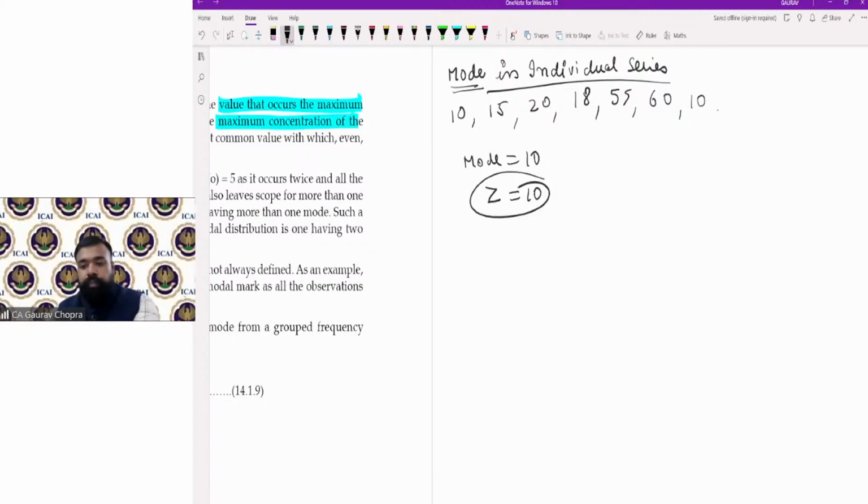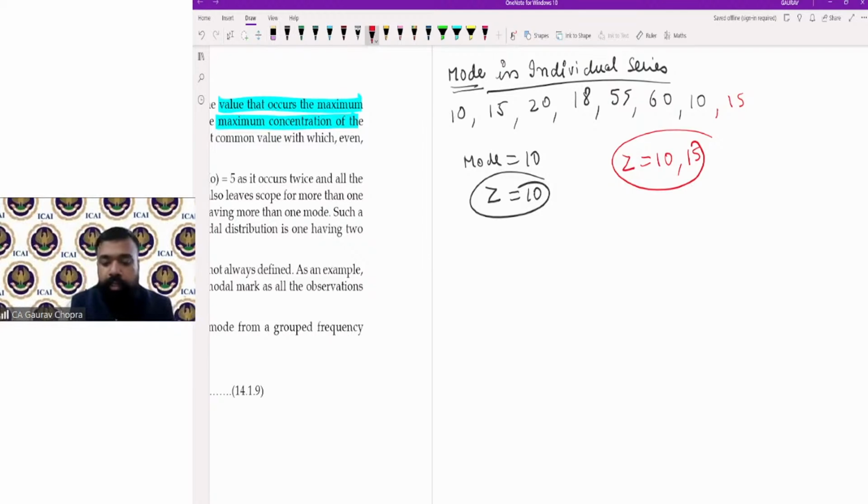Okay. Now, if we add, let's say, one more value, 15. Now, what will be the mode? Now 10 is coming 2 times, 15 is also coming 2 times. ये दोनों नंबर ऐसे हैं जो दो बार रिपीट हो रहे हैं. Then what is the value of mode? Then in this case, mode will be 10 as well as 15 because both are getting repeated highest number of times. जिसका repetition सबसे ज्यादा होगा, that will be mode. So therefore 10 as well as 15 both will be the mode in this case.